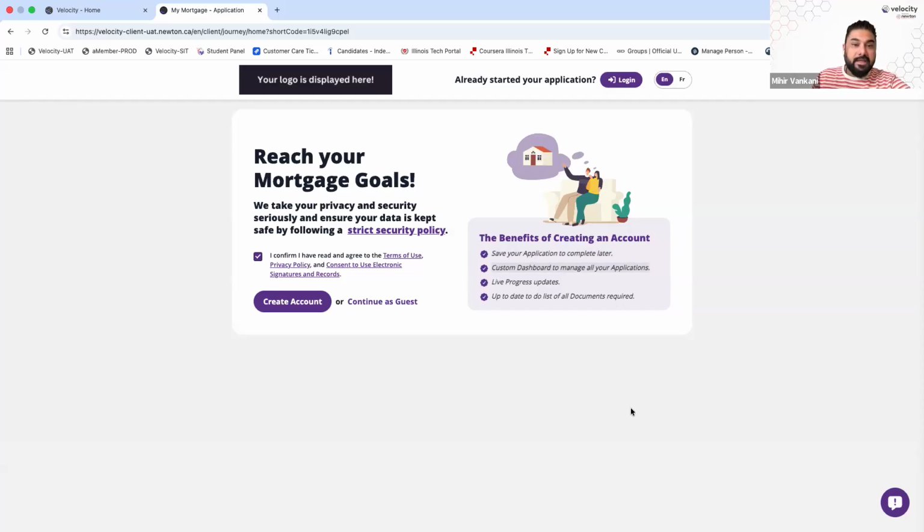That's live progress over here. And the next thing they will see: in one of the meetings, we spoke about how you can manually check off the conditions and request documents from clients. And in one of the meetings, we also spoke about smart rules, where conditions are populated in the deal automatically. So that process of you having to select all the conditions completely goes away, because the document portal will be linked in the account. When you add new conditions, if they click on upload documents, they go directly to the portal. They can upload the documents there, and within 30 minutes, you receive a notification that documents are uploaded.